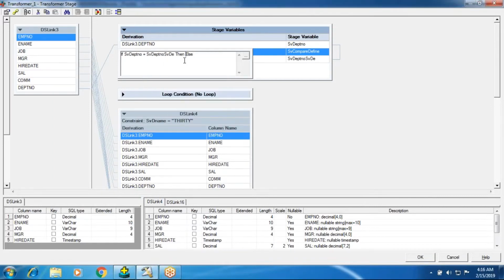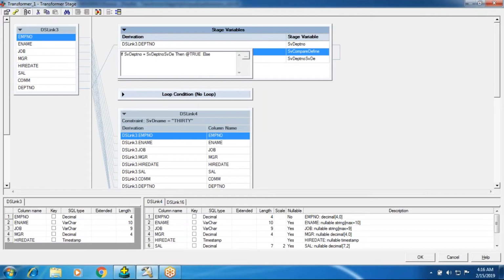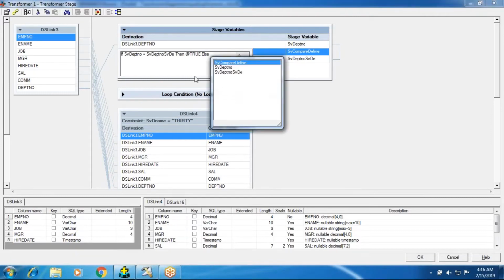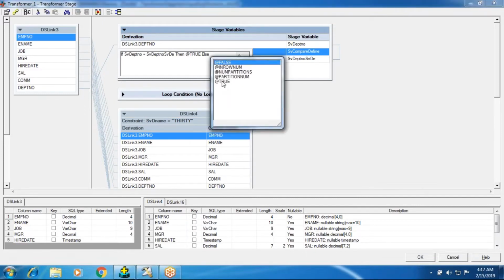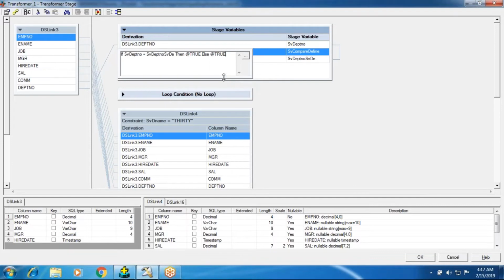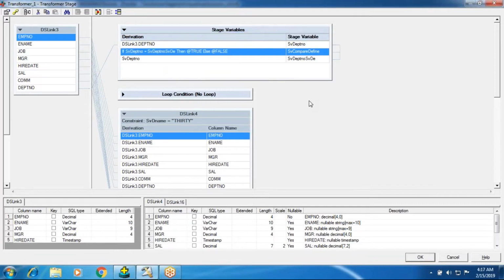These two you should compare, then you can use the system variables @TRUE, else @FALSE. I'm sorry, not stage variable, system variable. @FALSE.